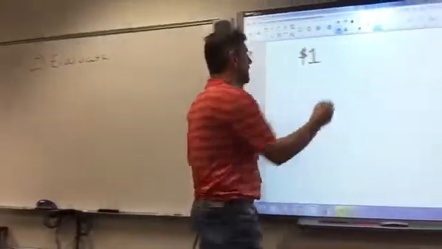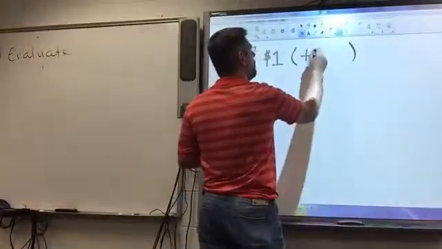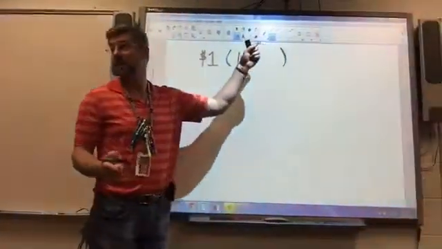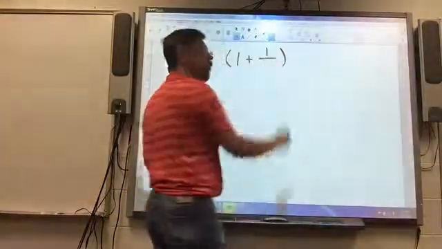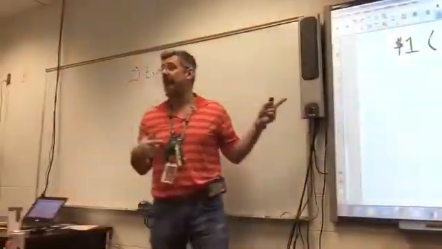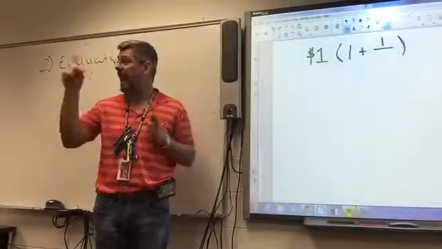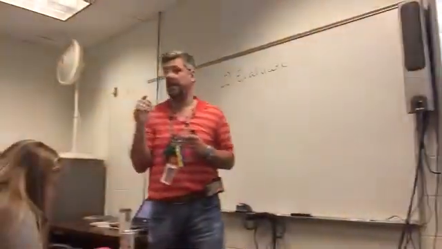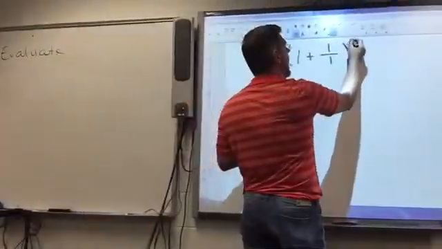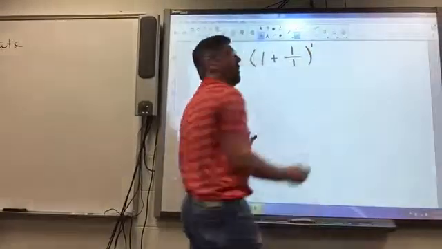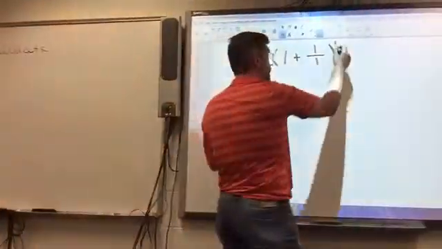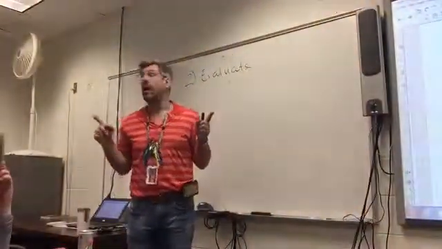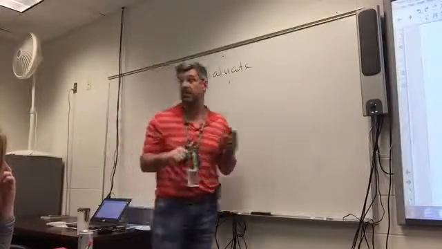Okay? So, remember, it was 1 plus R, which in this case my R is 1, over N, which is how many times I'm compounding. I want to first do 1 time a year, compounded annually. And then I raise this to the NT power, which is the number of times I'm compounding, which is 1, times the number of years, which is 1. And I ask you, how much money do I have after a year?